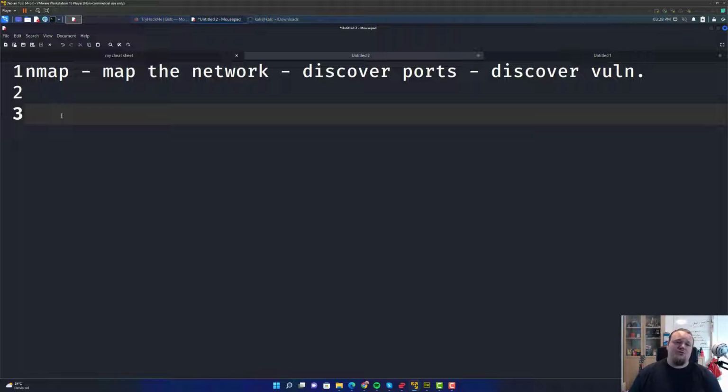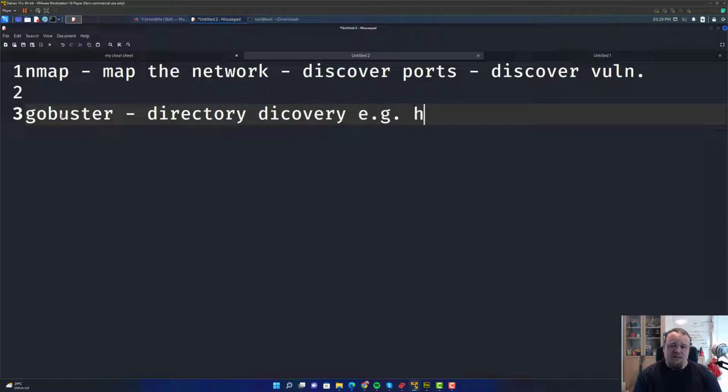Another very popular tool is called GoBuster. It is basically a directory discovery tool. So you can find things like x.com/whatever. It looks for different folders, and it's a great tool that can help you find hidden directories. It could be something like admin, or panel. So instead of doing all this manual work, you can start the tool GoBuster and basically just run it.